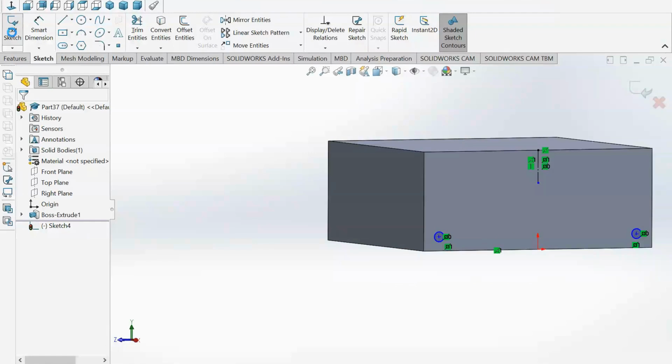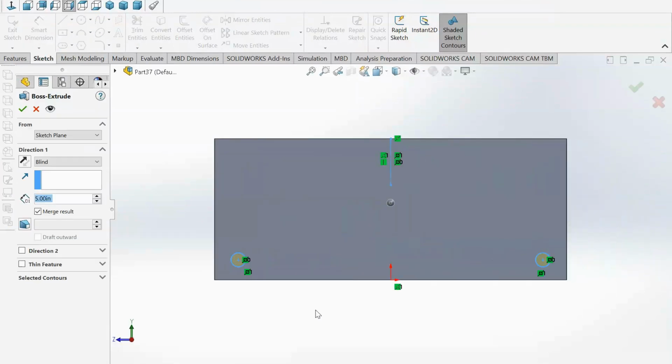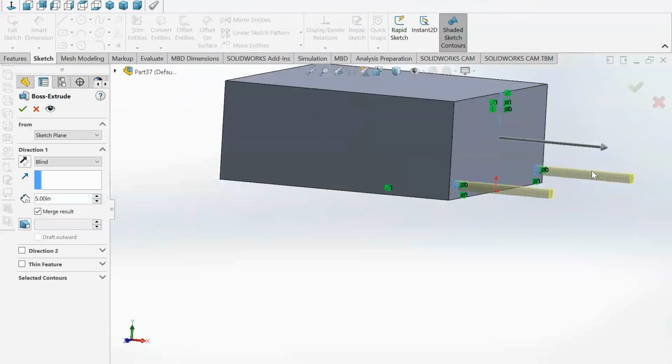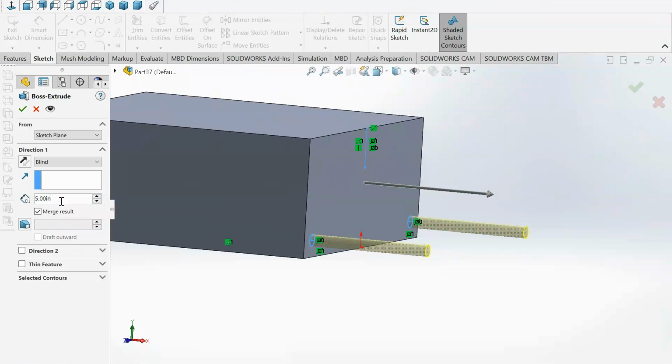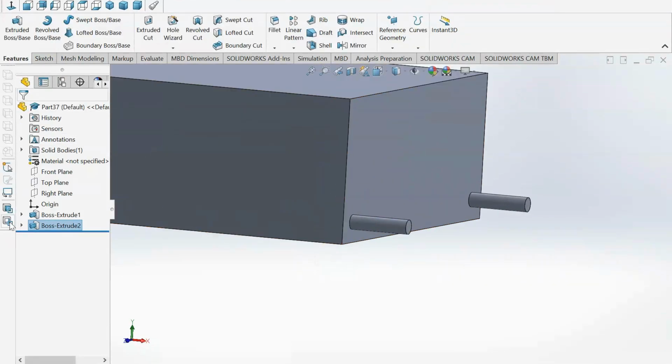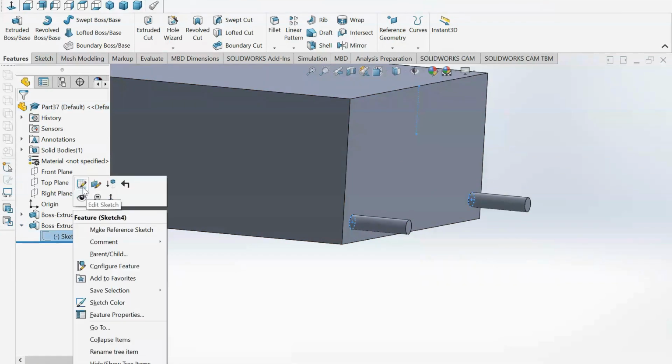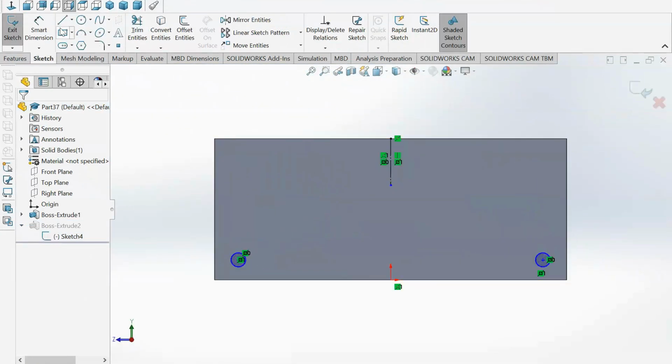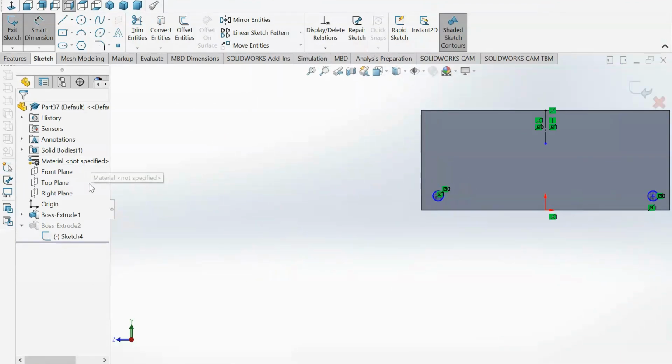Let's go ahead and exit our sketch. And we can change this later. 5 inches is crazy, but let's go like 2 inches. We'll probably make that smaller later too, but it doesn't really matter. Okay, awesome. So let's go ahead. Actually, here, I'm going to go back into that sketch. And I just realized we didn't really dimension how far this was away.